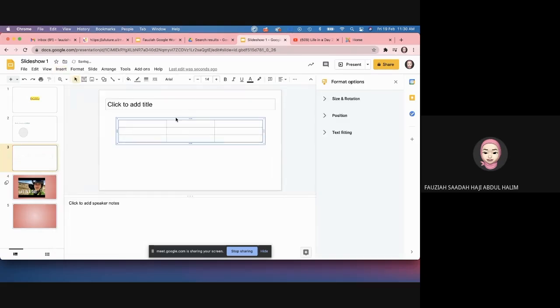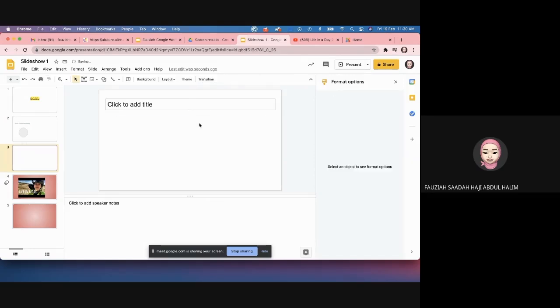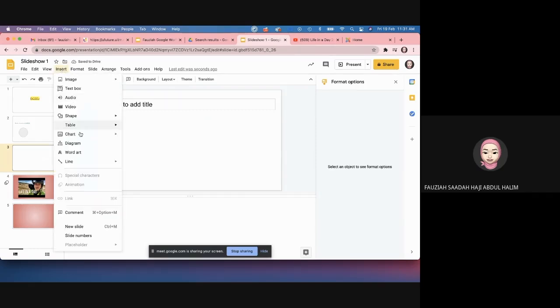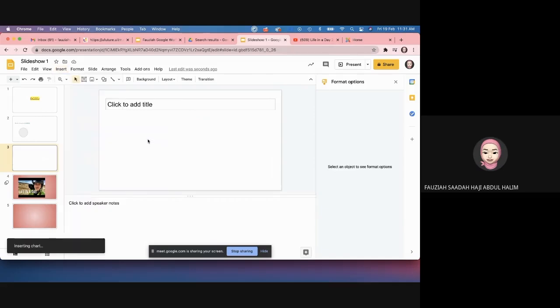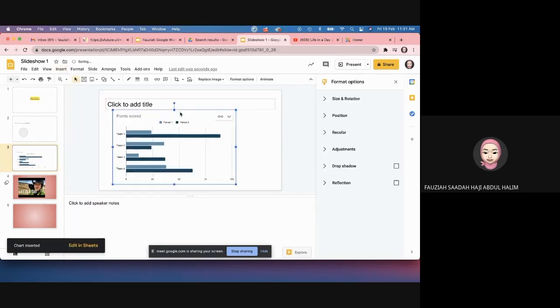Alright, so on Google Slide pun you can have this. Or if you prefer, if you don't prefer tables, you can present your results dalam bentuk chart. Okay, there you go. All right, so the same thing like what we did dalam Google Documents tadi, all right, except that now it's dalam bentuk slides.